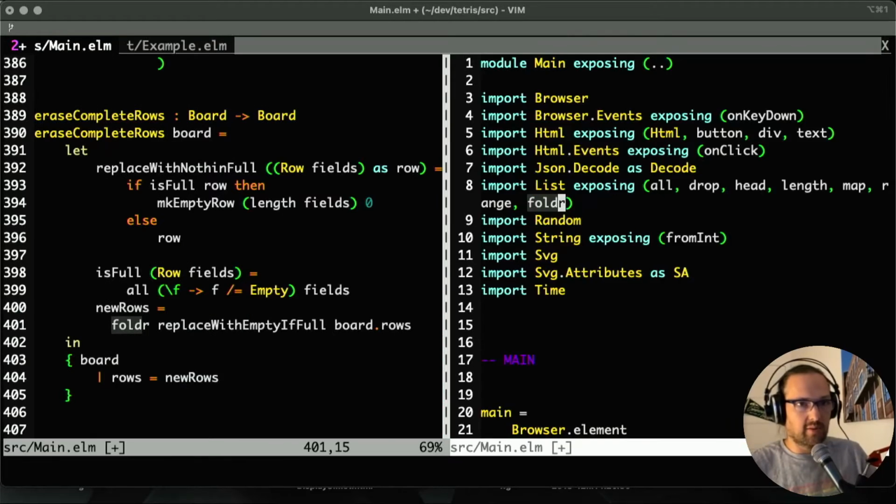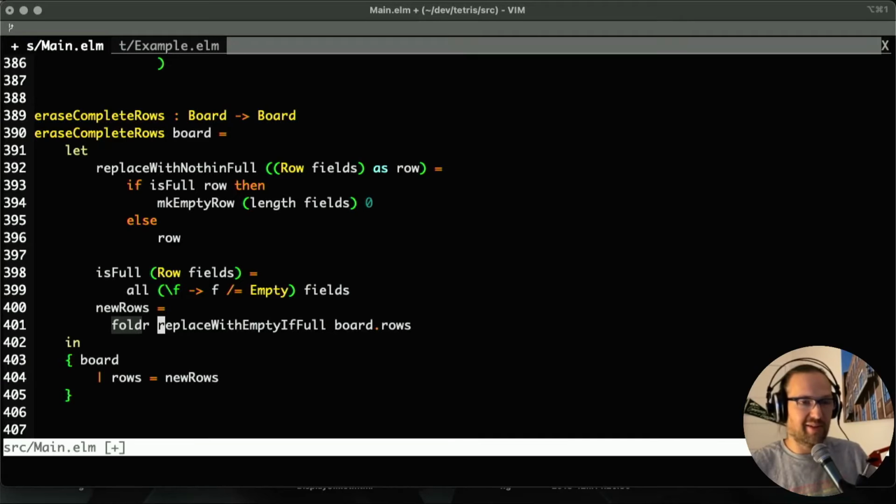Yeah, I can show you quickly how I like to approach writing my fold expressions. So I know still that I want to fold over the existing list of rows. Fold takes two more parameters before I can pass in the collection I'm folding over.